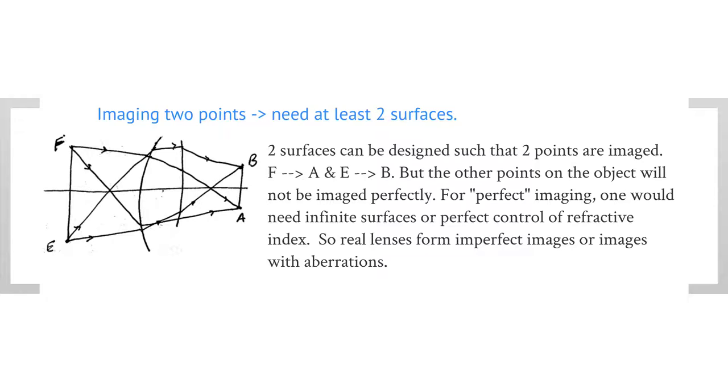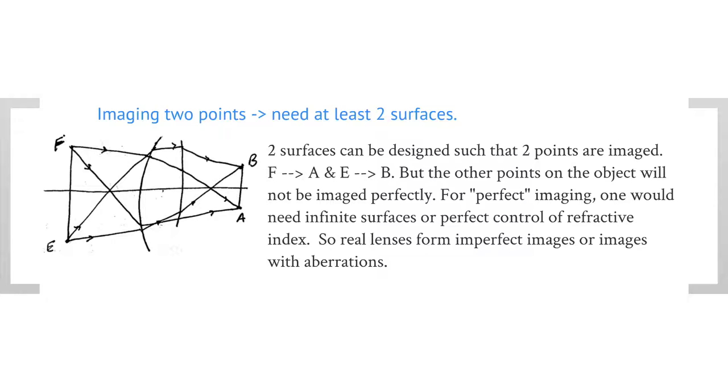This is the fundamental reason why when you try to go buy a very fancy SLR camera, it's expensive. It costs $1,000 or something compared to the little camera on your phone. The reason is they design this series of surfaces very, very carefully, and they make it very precisely, grinding the lens and all that. That's the reason, very fundamental. Now, of course, these things used to be done by hand. Nowadays, it's all computer. It's complicated. You have many surfaces.